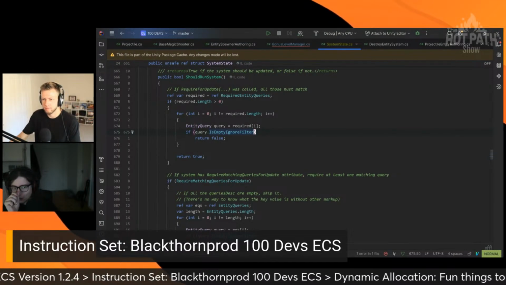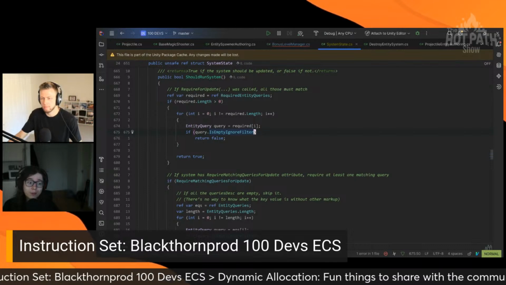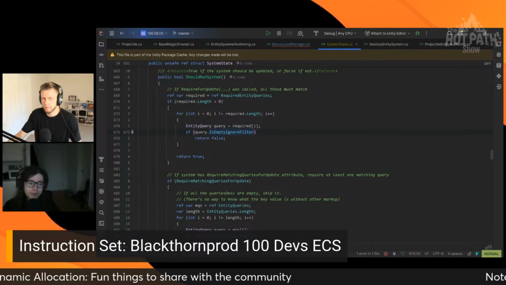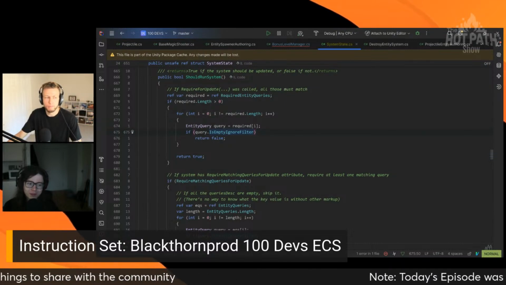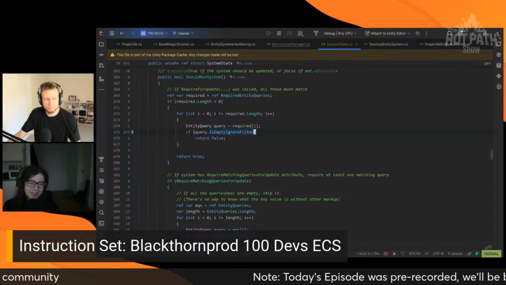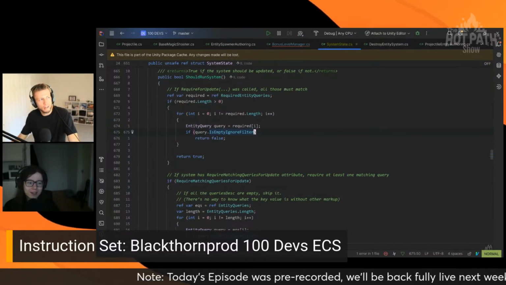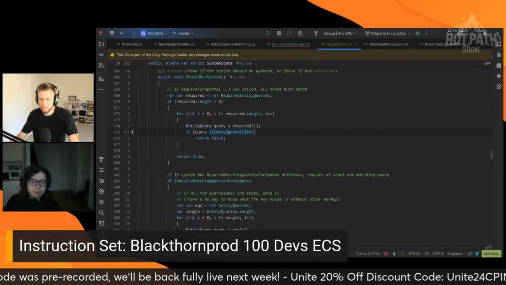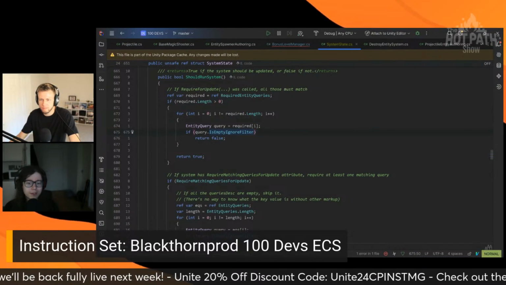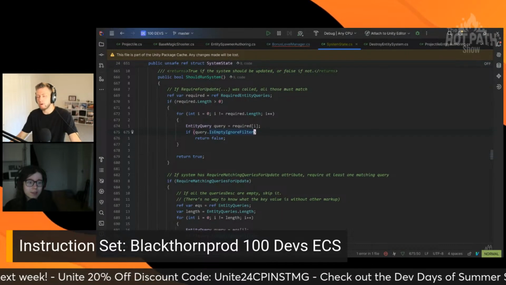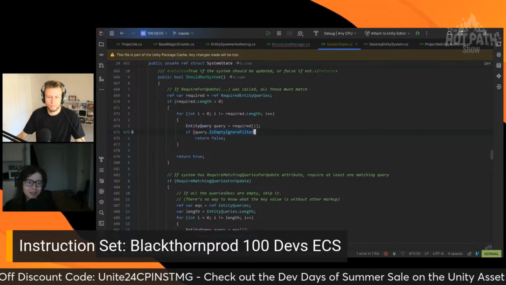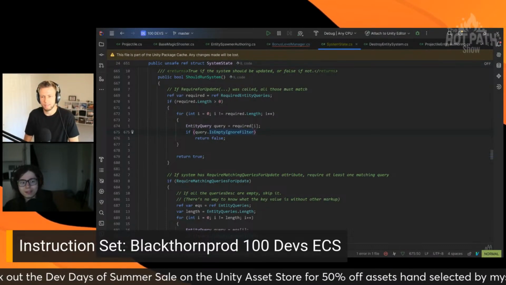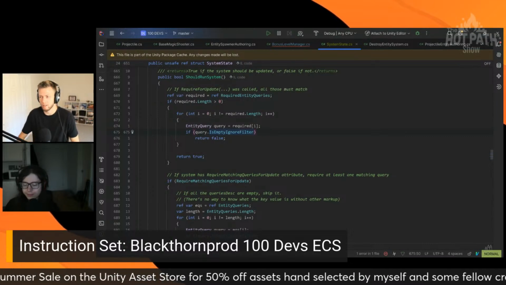Yes. There is also another thing here, which is that you would have to complete any jobs that use those enableable components, which has got to be the actual expensive bit. If it's just checking, wouldn't that be true for any other regular component though? No, because any other regular component, you can only change that on the main thread. Oh, I see. So the count is updated normally there. Whereas here, obviously, the count can't be updated ahead of time. It can only be whenever the job is complete. Okay, that makes sense.